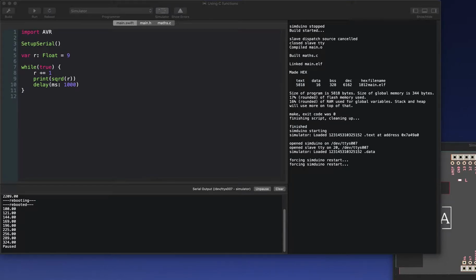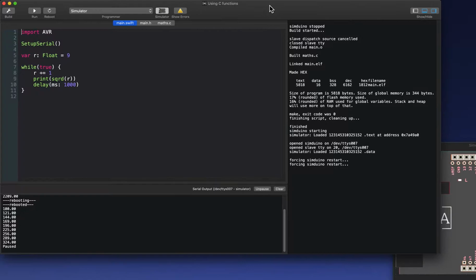Over the new feature that's available in Swift for Arduino 4.3, which is adding C and C++ files directly into the build. These can be added by drag and drop, by import, or as I've done here, by just adding a new tab with the relevant features.